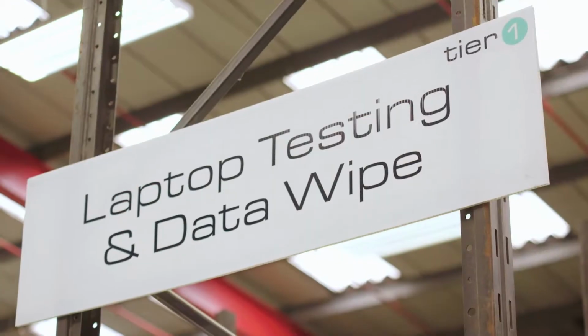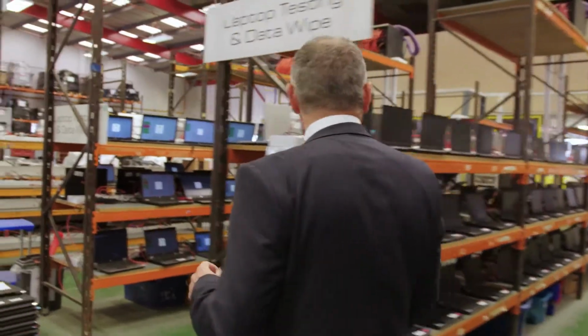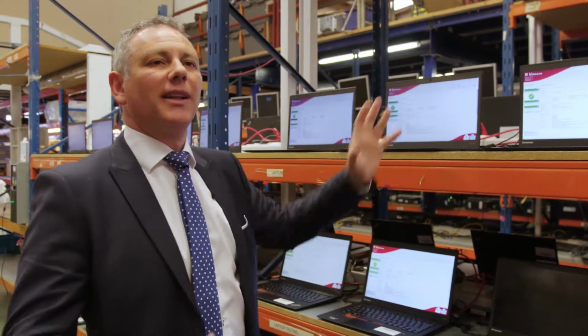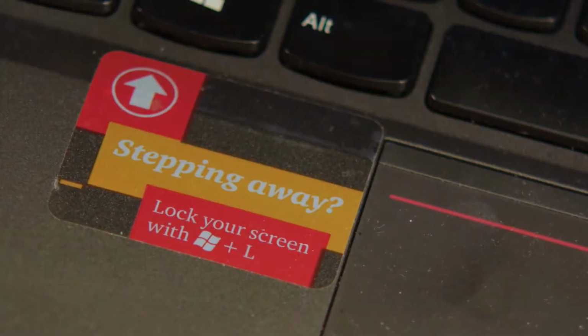Recycle is good, but it's expensive and it takes a lot of energy. We can remove data on 500 systems at a time. We use a piece of software called Blanco that's government approved. Once it has been erased, we then send the report automatically onto these servers, and all of that links in to our asset management database. Because they track and trace each and every item, and they can make sure it gets reused responsibly or recycled properly if that's the best option.